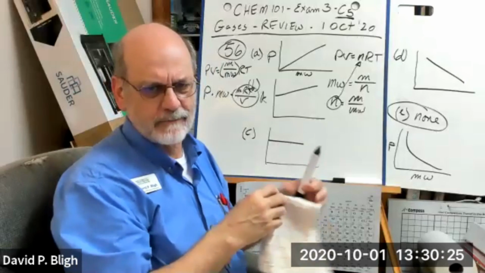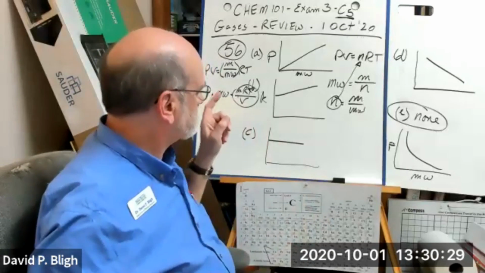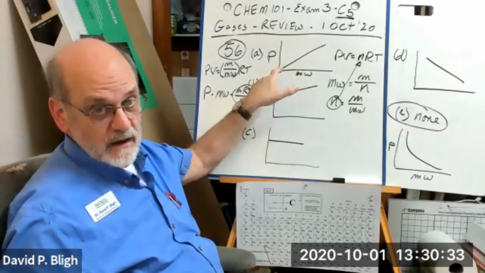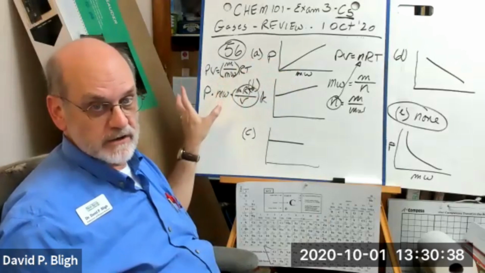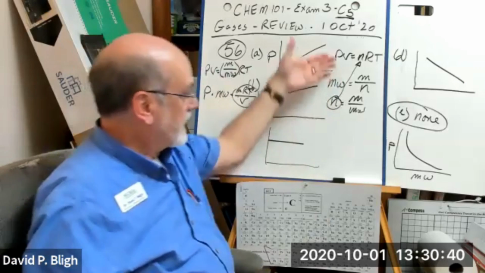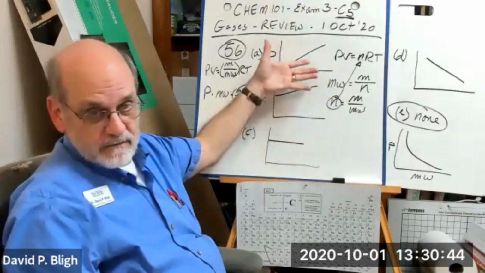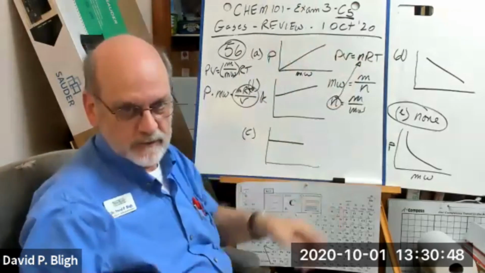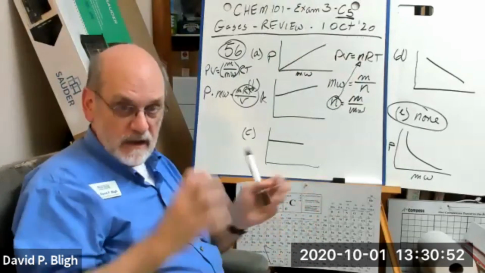Did I lose anybody? I think the trick to this problem is assigning these axes and then saying, all right, how do you get to those variables in an equation? Gases are related by this. Molecular weight's a different animal, but they do have something in common, and that's moles. When you have two equations with one variable in common, you can combine them.